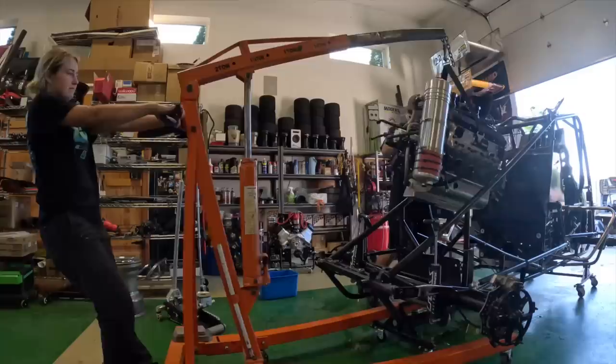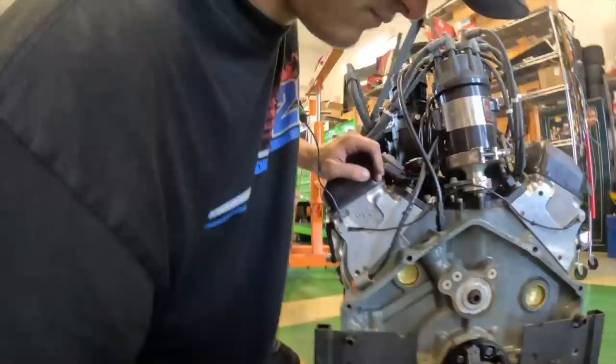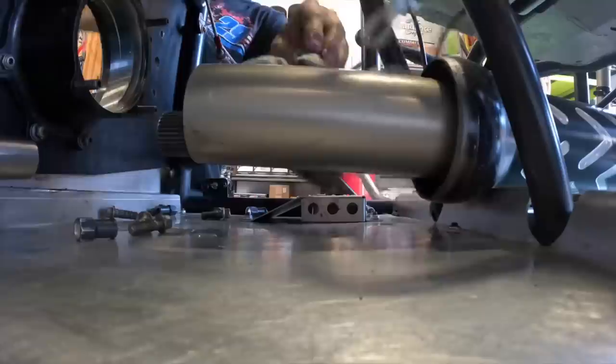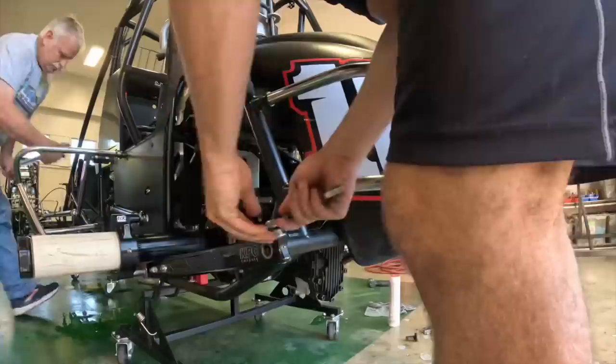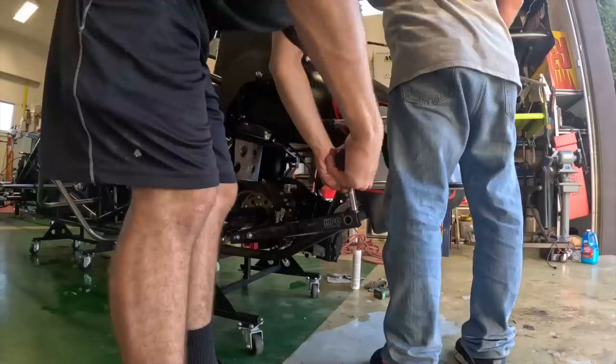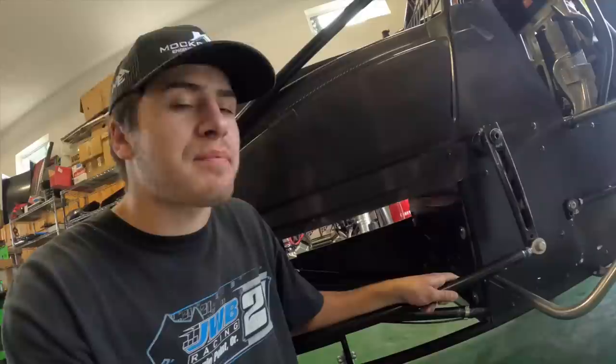As you can see from the footage, we are pulling the engine out of the car. Typically when we put something upstairs for our team it does not have an engine in it, but we are set up to do so if we wanted — it's just a little more weight riding up there. Once we hoisted it up, we jumped right into maintenance: re-grease everything, bolt check, and get this thing to basically where if it does come down, you put wheels and tires on it, put a top wing and front wing on it, slap an engine in, quickly re-block it, and roll out onto the track.